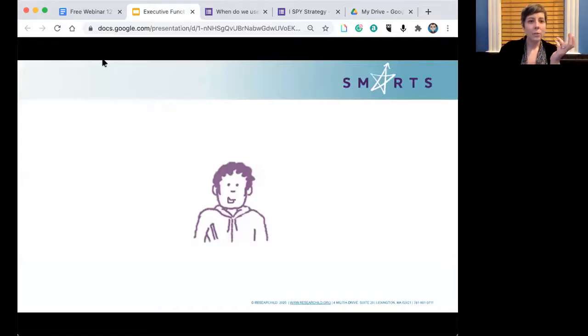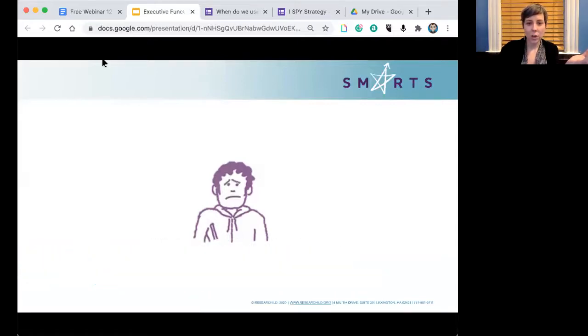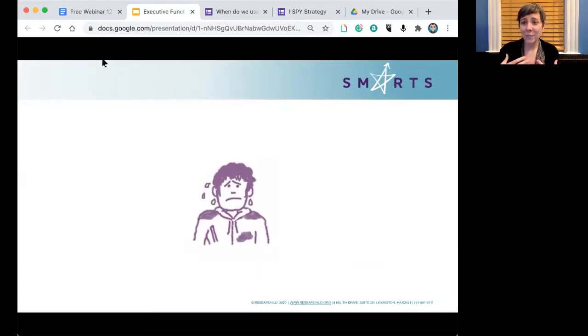So we've talked about what executive function is, but why do students have difficulty with executive function? A lot of that has to do with the demands that we place on students. A student will often have a ton of different things that we're asking them to do.